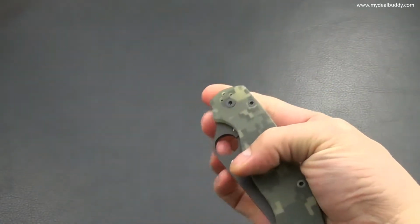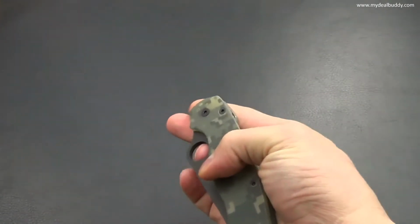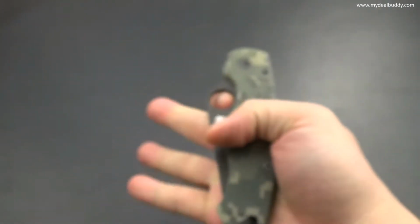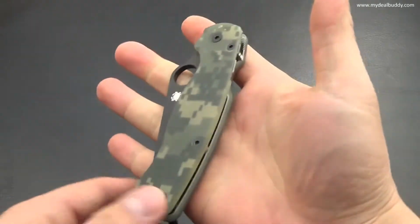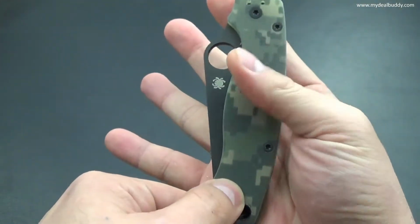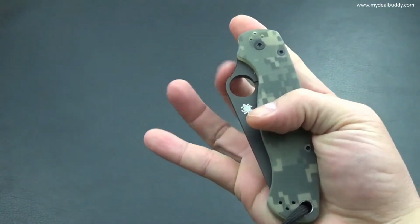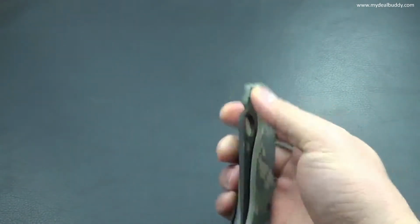And once you get that down, I mean, you can really, whoops, and then of course I mess up. But you can definitely flick it with any finger after that. Once you get that down, it's pretty easy. To really get that down, it's 3 points of contact. You see, right here is touching, right there is touching, and then my thumb is touching. So I have 3 points of contact. And then after the 3 points of contact, my middle finger just flicks straight up. Boom. You see? It's pretty easy.